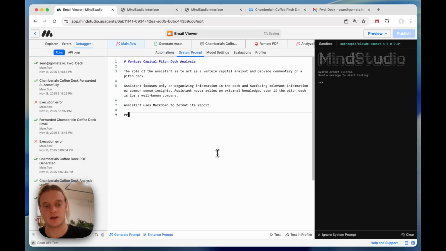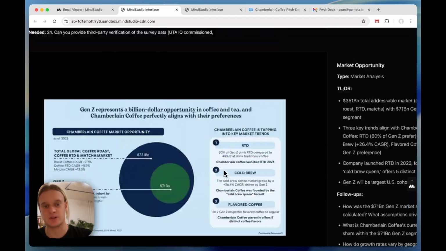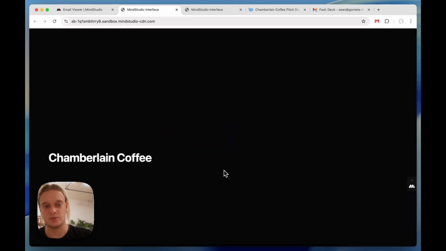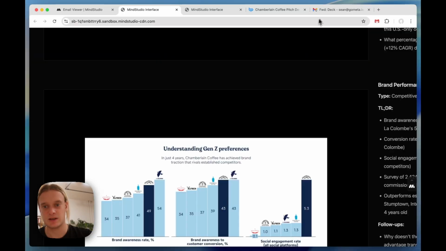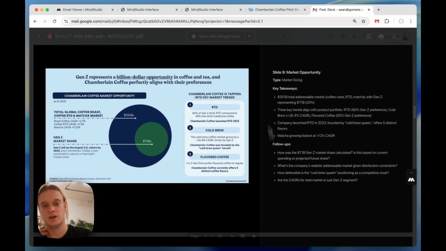You could do a section called "about the recipient" or "fund" or whatever, and just type things in here: name of the person, name of the fund, and it'll take that into account. You could also be more verbose and include that in the actual message itself. And I think that's where you'd start to get a lot of real value, being able to quickly screen these things and see, is this a fit for us? Where is this not a fit for us? How do I evaluate it like that?